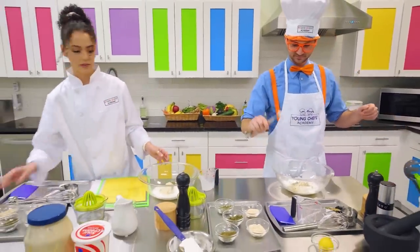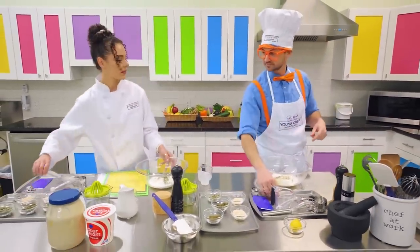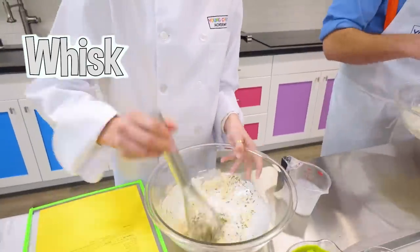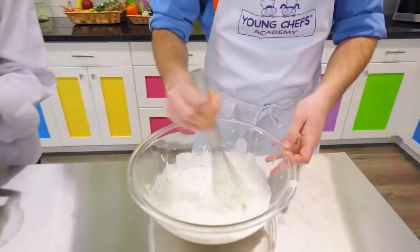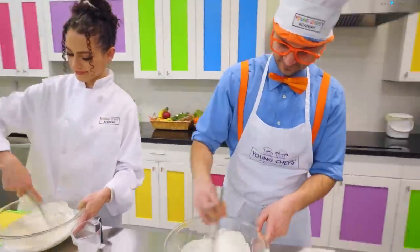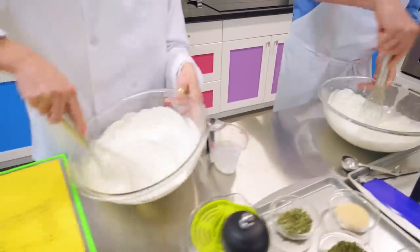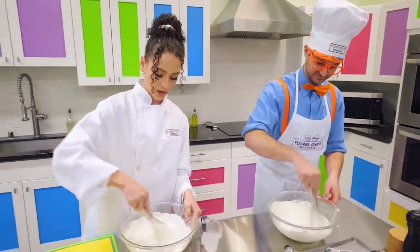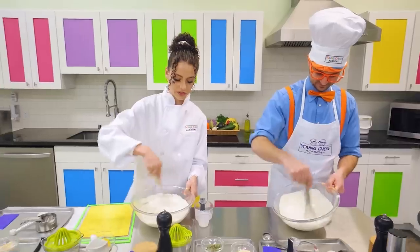All right, perfect. Let's mix that up with our whisk. Don't forget, we whisk with our wrist. All right. Whoa, this smells so good. Once it's all mixed up, we're gonna cover it and place it in the fridge to cool.